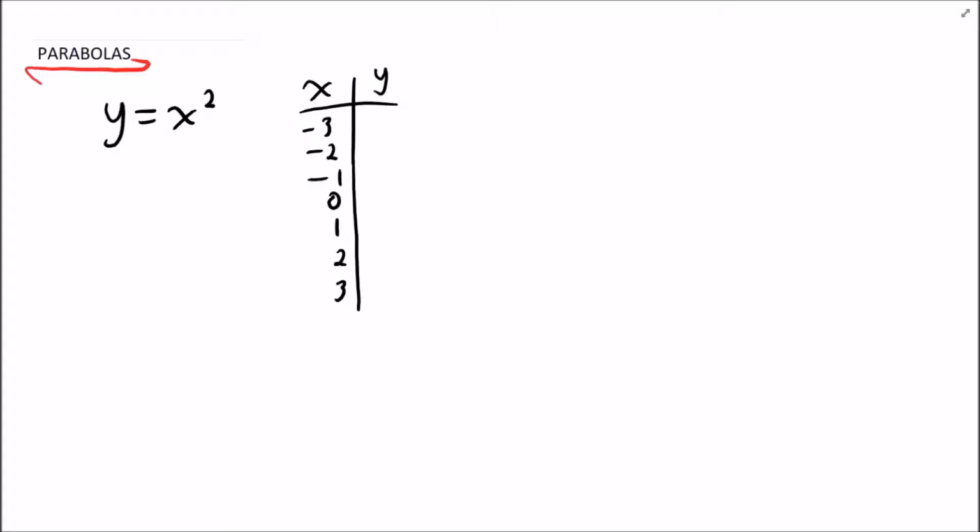The first part of graphical methods, we'll be looking at parabolas. Now, parabolas in general are in the form y equals x squared. If you're not sure what a parabola looks like, the best thing to do is make a table of values. Let's pick some values close to 0, so maybe negative 3 through 3 for x, and then we'll get the y values.